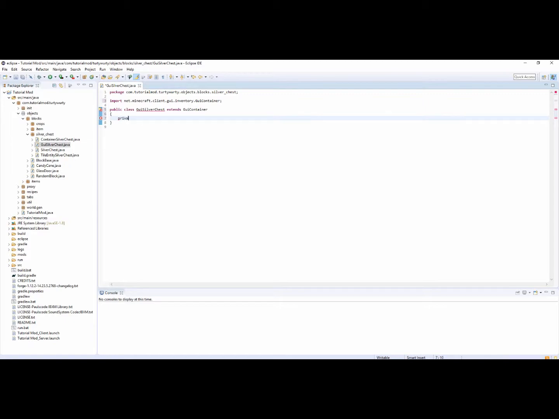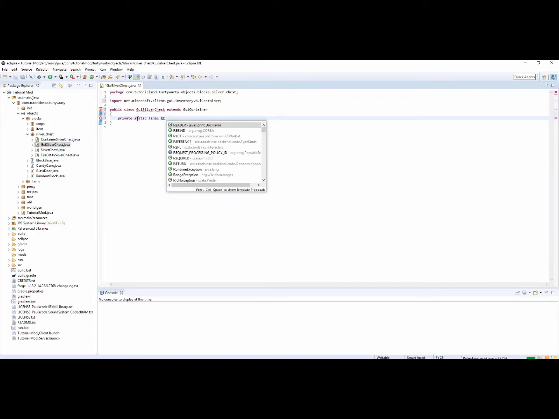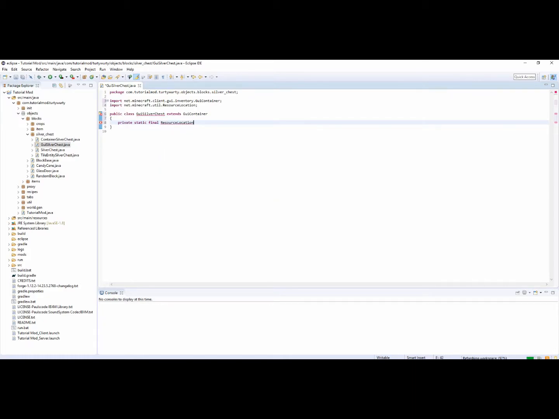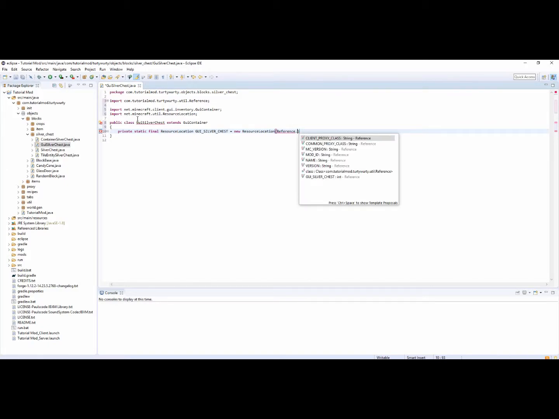Inside of here, we want a private static final ResourceLocation GUI_SILVER_CHEST equal to a new ResourceLocation, Reference.MOD_ID plus colon textures/gui/silver_chest.png.